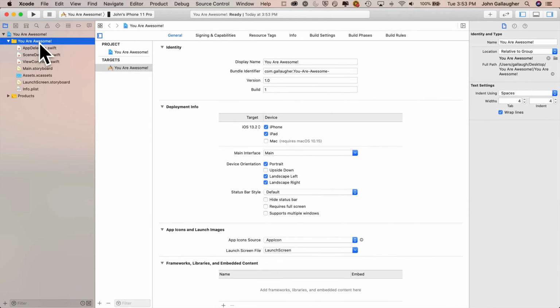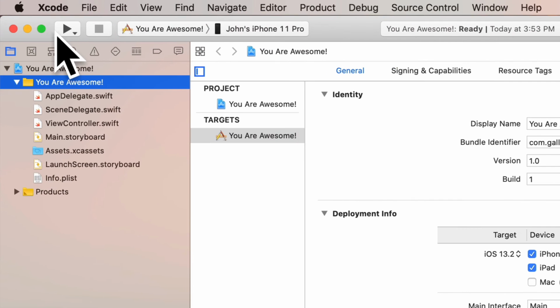Now let's continue our tour of Xcode from the upper left-hand corner of this title bar that you see across the top of Xcode. And just to the right of the traffic light icons, you see something that looks like a play button. If you hover your cursor over any of the different icons that you see in Xcode, you'll typically see a tooltip. So this one here says build and then run the current scheme. So when we're ready to deploy on an iOS device, or more commonly when we're ready to run the app in a simulator, we'll click on this play button.